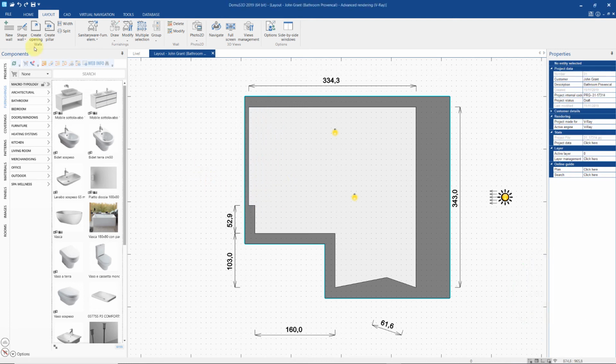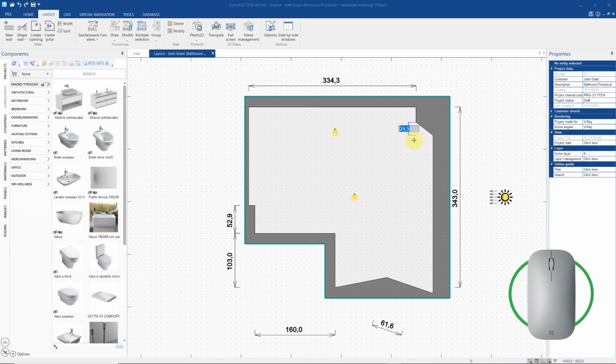We can also draw an oblique hollow or angled indent into our wall. Same as before, we should first click the starting point, then indicate the length of the indent, and finally its width.